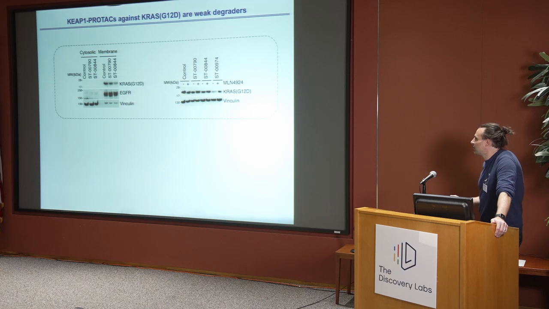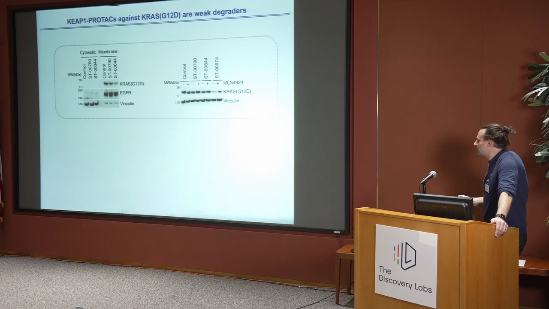So we validated this by Western blot, by doing fractionation. Because this cell line only expresses KRAS G12D, the whole pool of KRAS is membrane bound, as you can see in control. When we treat with the KEAP1 product, the 790, we do see a slight downregulation of KRAS. Instead, the VHL product seems to be much more effective in downregulating KRAS.